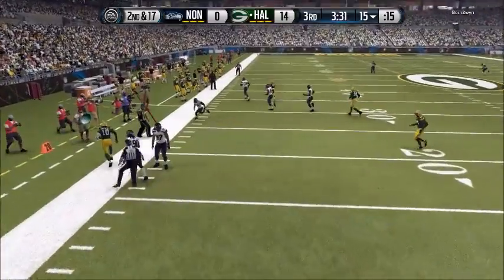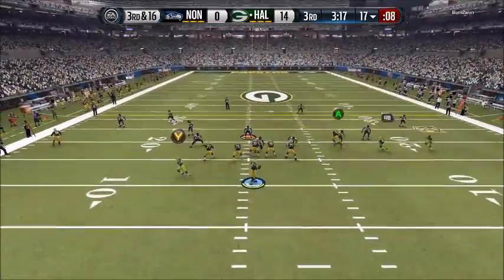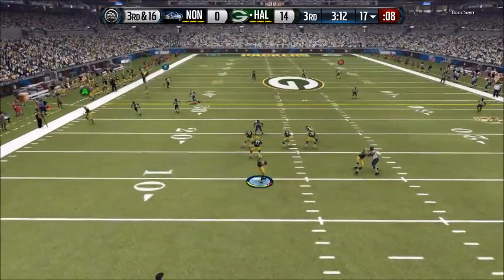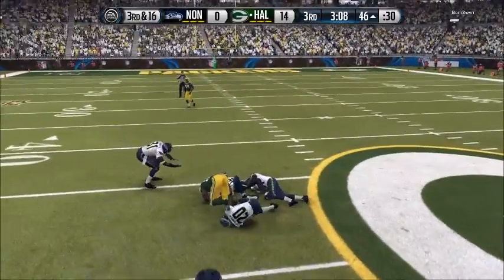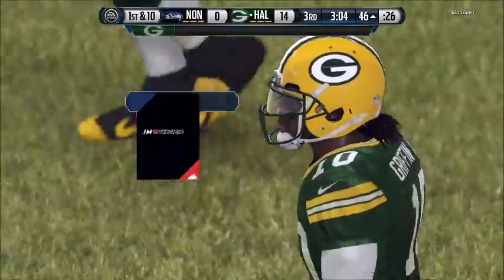I don't want to make a dumb throw because usually in this game, players will fly like 10 yards across the field to catch a ball, so I'm not about to risk that. So 3rd down and 16, all day in the pocket to throw, looking for an open man. We got Larry Donnell all the way down the field to the 46-yard line. I had all day to throw, and he just eventually got open.